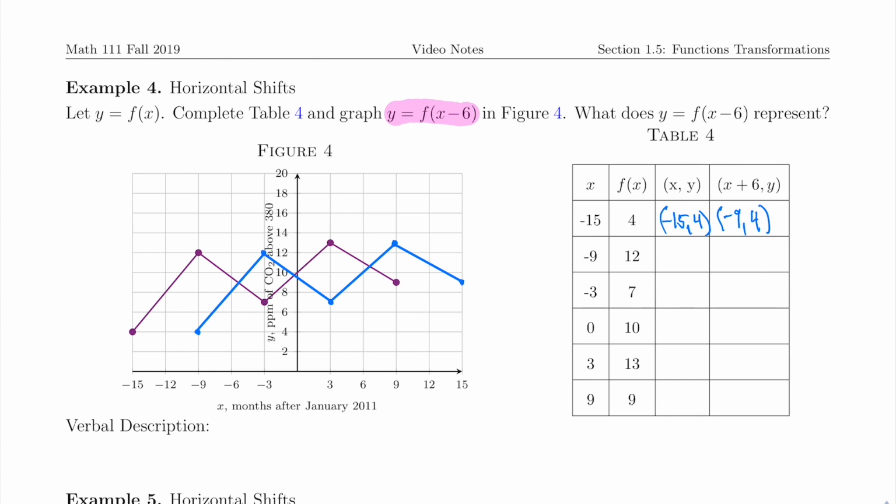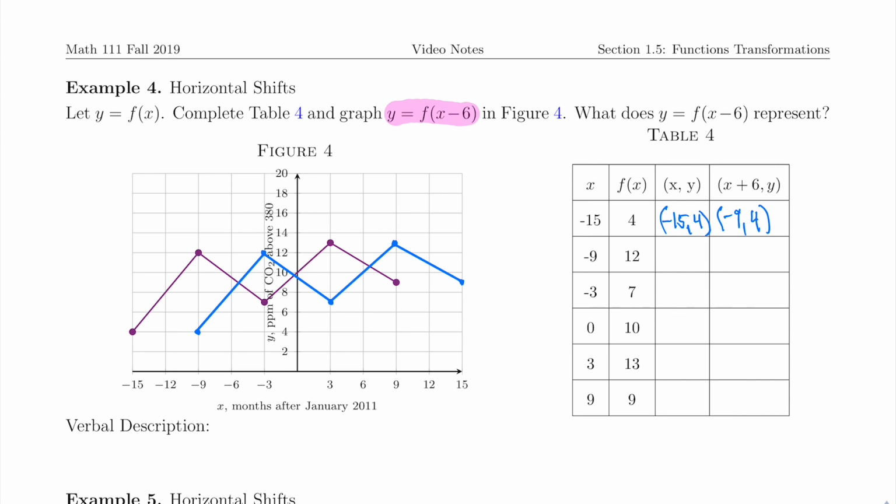I like to think of it this way: if it's inside the parentheses, so if it's the x, that means the x is affected, and nobody likes to be boxed in, also not into parentheses, and so the x direction is kind of rebellious. While in the y direction, like we just saw, everything happens kind of intuitively. So if it says plus 4, it shifts up 4. Here we want to do the opposite, so in the x direction everything happens opposite. So when it says x minus 6, really what we're doing is shifting everything to the right 6.